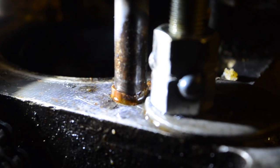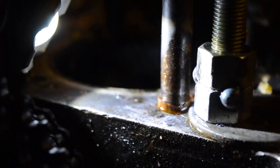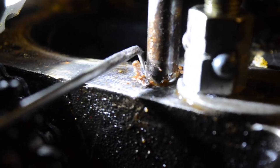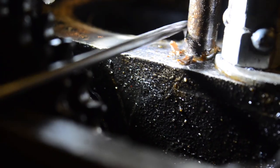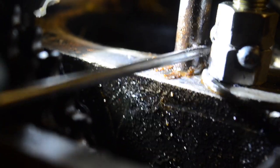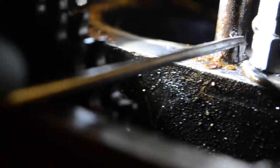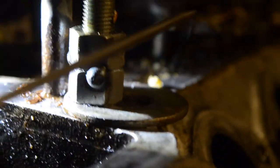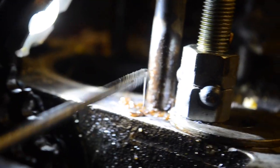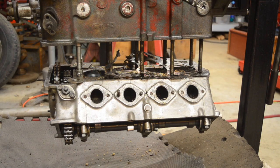Here we can see what has actually been causing the problem. This is the only bolt that has it — as it comes out there is a sleeve of white brownish-white corrosion. I believe it's the same stuff as the antifreeze, so it's possible that antifreeze got in here and corroded the aluminum. It's just a complete sleeve right around the bolt.